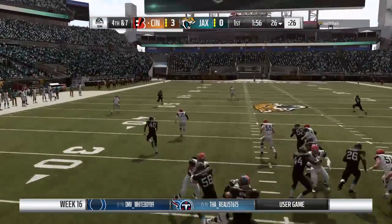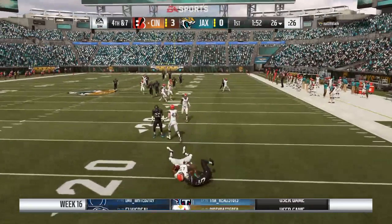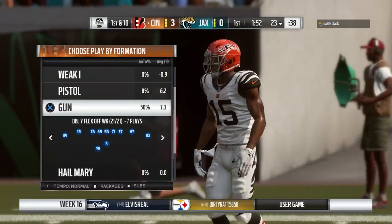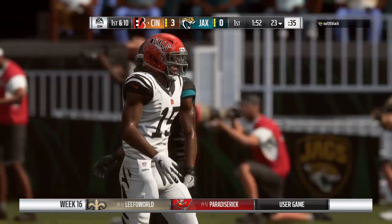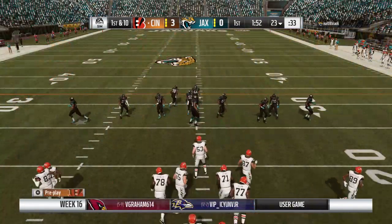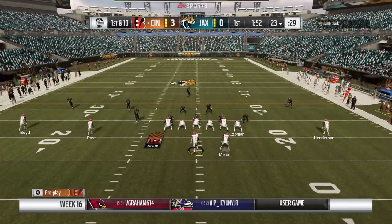And just a single punt for him in the loss last week as he sends this one away. A 47-yard punt, maybe a couple on the return. And the Bengals will take over here, 1st and 10. Cincinnati now ready to take the field. And they're not going to play this conservative, I don't think. They had the field goal last time, and they're up, but they're looking to put a drive in the end zone. Oh, I agree with you totally.